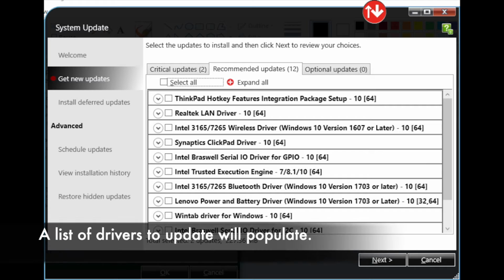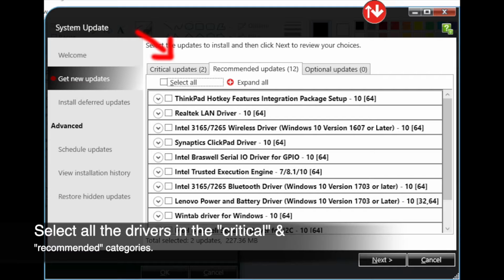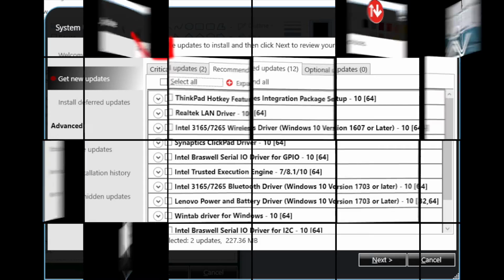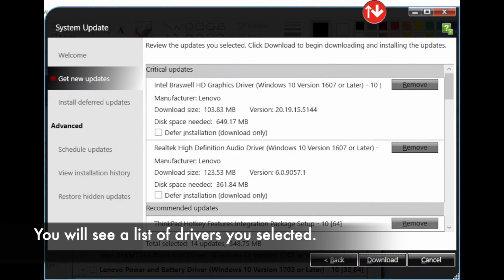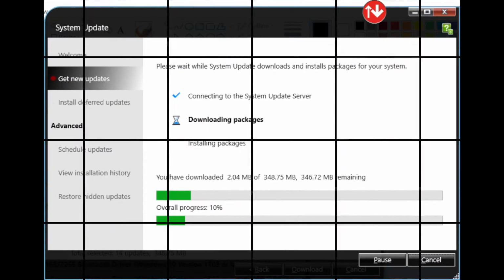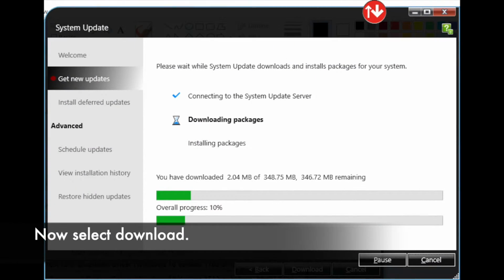So once you've downloaded that process package, it'll lead you to the next menu, in which you're presented with the drivers that it needs to update, that it has decided are out of date. There's three tabs from critical to recommended to optional. We always recommend to toggle all of the updates under critical and recommended so that your system is up to date and functioning. Okay, so I've selected the critical updates and the recommended updates. What's the next step? After you click next from that window, you'll be presented with another window where you can then download them. This is just another step to ensure that you're selecting the right ones. Once you select download, it'll start on its way to updating your drivers.